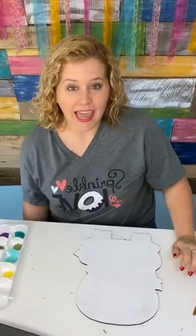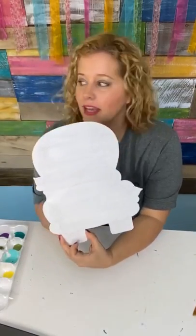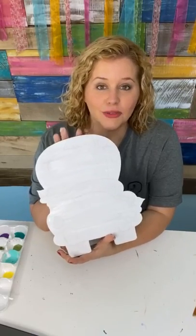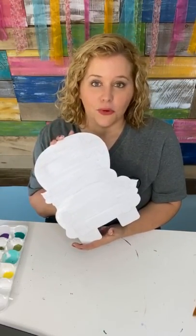You won't have to freehand anything, and everything we teach can be painted on a smaller scale just like this. This is a 12-inch size. Normally I would teach on a 20-inch size door hanger, but 12-inch is great for a wreath attachment. So all of my templates come in a 20-inch size, but they can easily be resized for wreath attachments.